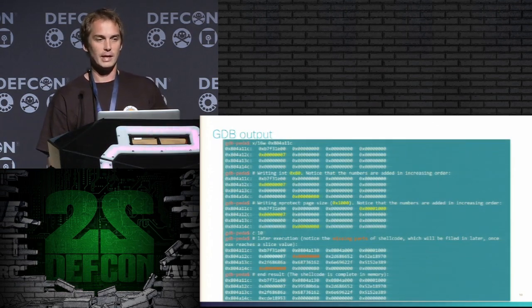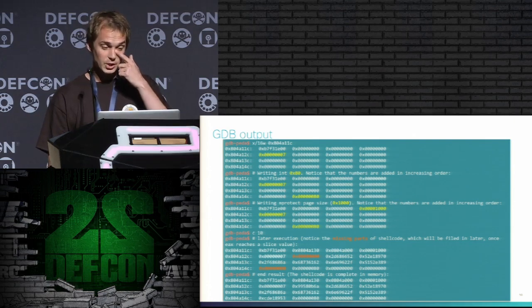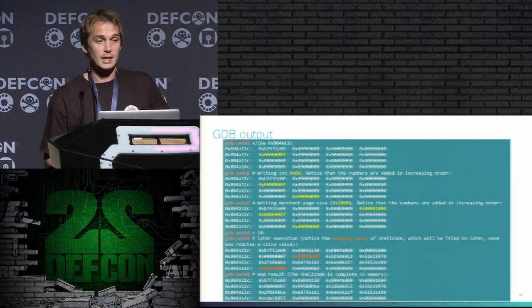If we have a look at what's happening inside GDB, you'll see that I put the values in yellow. They're the values which are being copied. If you look at those values, the first one, 0x7, is read-write-execute for the mprotect frame, and that one is written at its proper index.